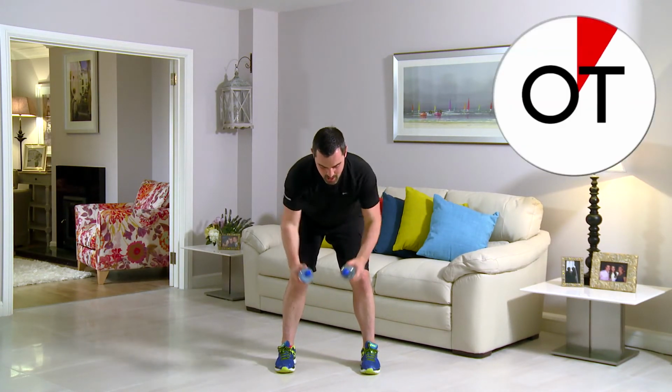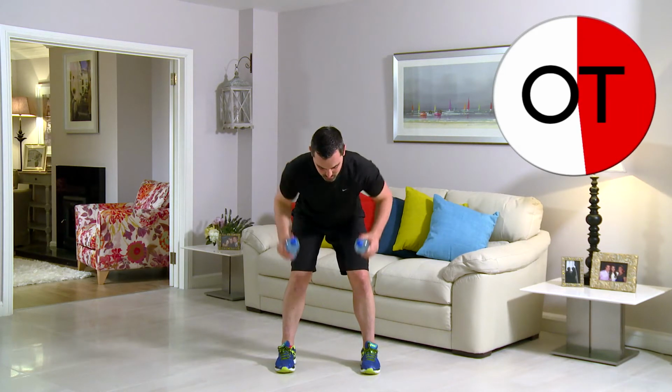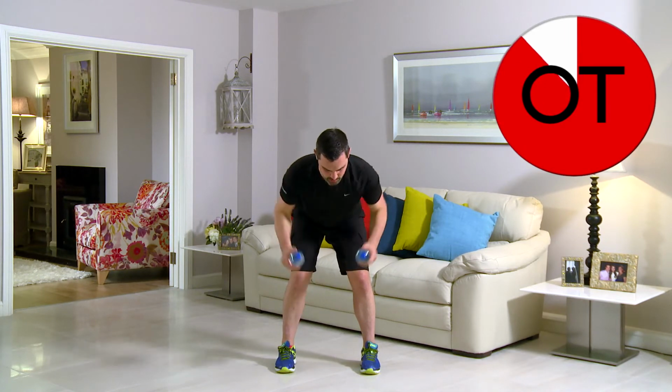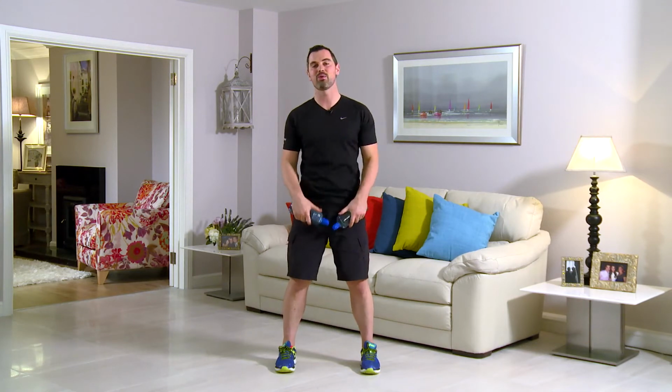For 10, 9, 8, great work, 7, 6, right up at the elbows, 5, 4, 3, 2, and 1, hands on the legs, slowly up out of it. That's great work, well done.